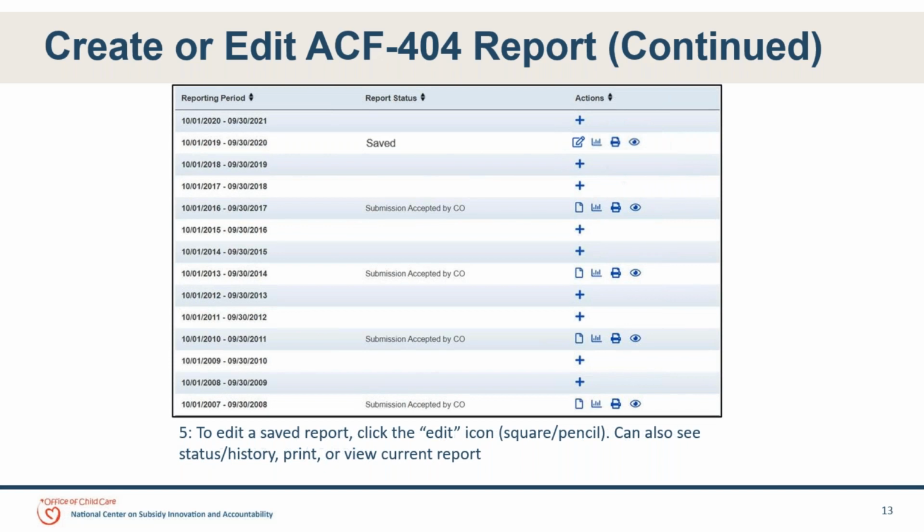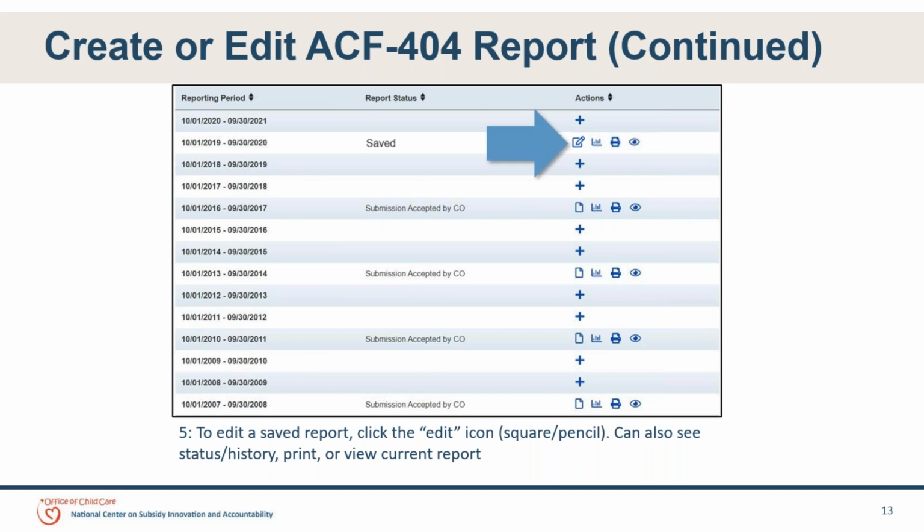Now let's look at editing the 404 report. For cases in which you have started your 404 report, not completed it, and saved it, you can go back into the OLDC and edit your report. When you return to review the review period forms, there will be additional actions that you can take for the review period save. The different allowable actions are labeled with relevant icons. To go back in and edit, you will click on the icon that looks like a square with a pencil in it.